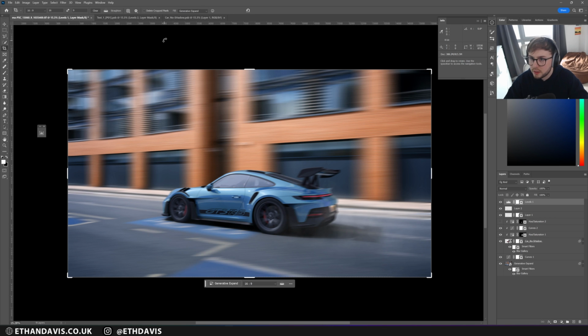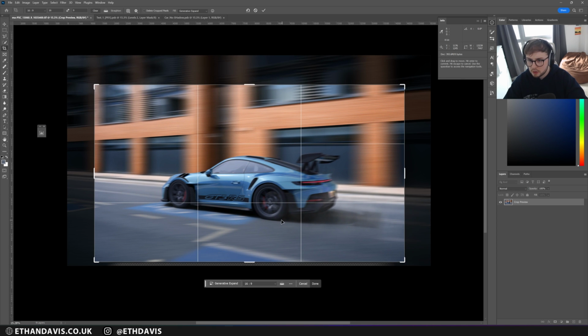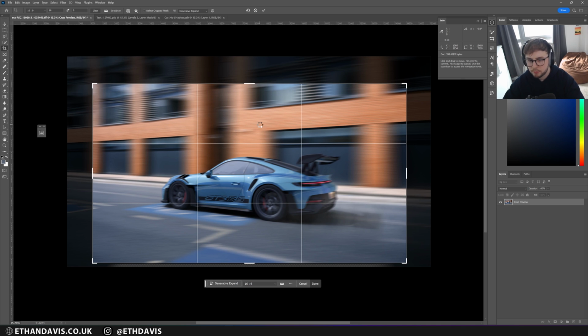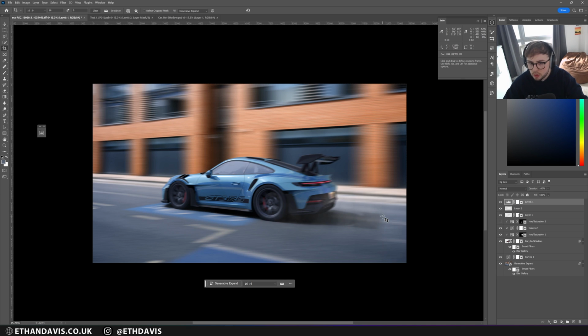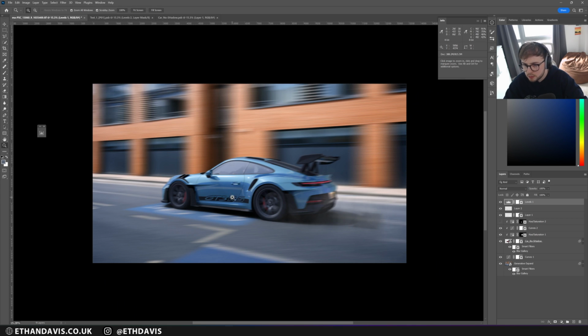One thing I am going to do, I think, is crop it ever so slightly, just so the car is the hero of the shot. So maybe something like that. Maybe just expand it a little bit. Just crop it ever so slightly. Alright, so that's the crop. So before, after, just making it the hero.